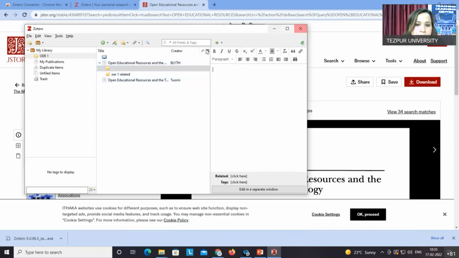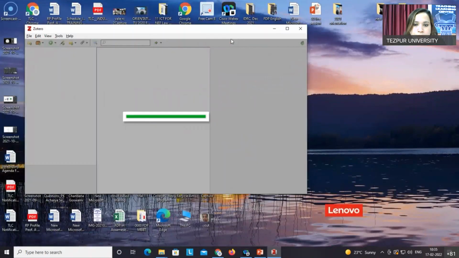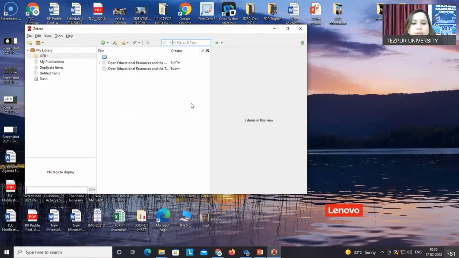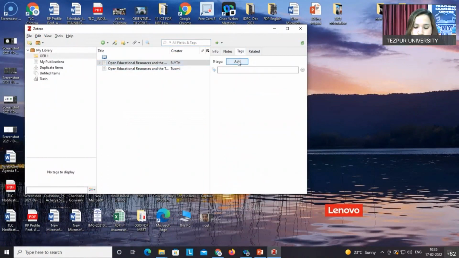So this is for adding different types of notes for JSTOR items in your library. I have just deleted this one. Okay, I'm writing again. The second one here is tags. For example, I would like to add one tag, like OER.